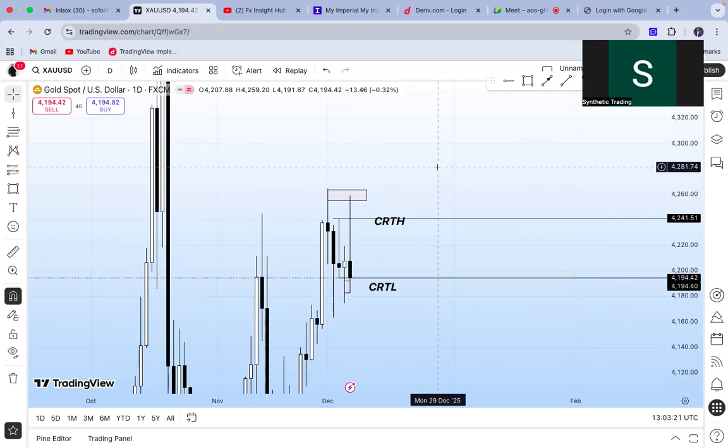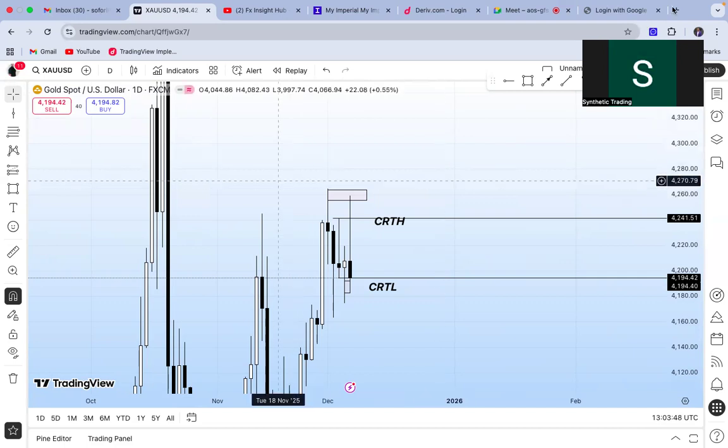All right. So I'm going to show you an example where I applied the CRT on one synthetic indices last week, and then I made over $3,000. I want to show you how I was able to spot it and how I used it. In fact, it happened again yesterday, but because I was focusing on gold, I missed it. I'll show you that too.